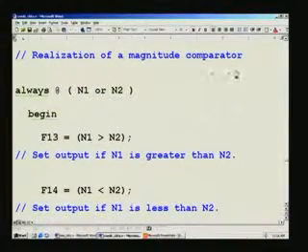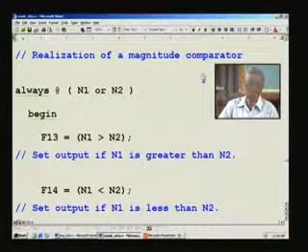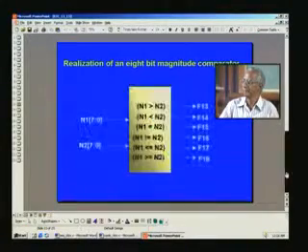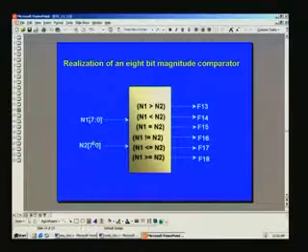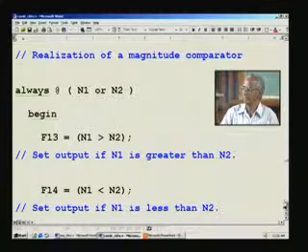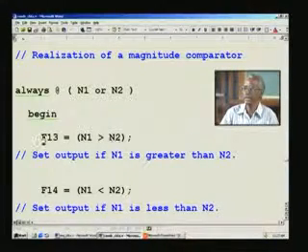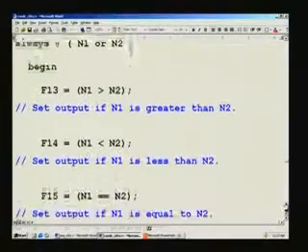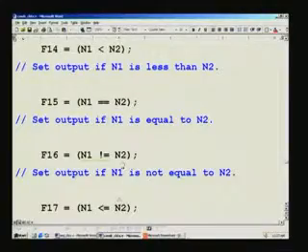Next we went to implementing a magnitude comparator, with an always block and 2 numbers as such here. These 2 numbers are compared, and accordingly the outputs are set. If it is greater, this; if it is equal, this; and so on. This code is given over here. It is a plain 1-to-1 correspondence. When it is greater, you just assign here. Braces are always easy to read, so make it a habit to use braces freely. And again, not equal to and less or equal to.